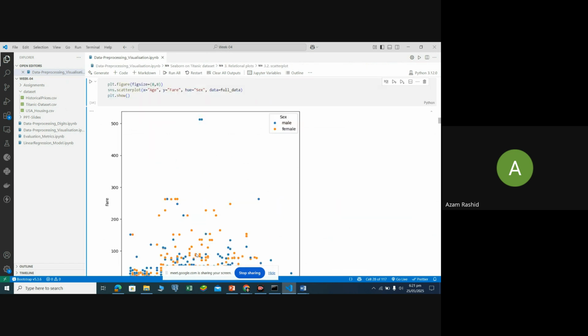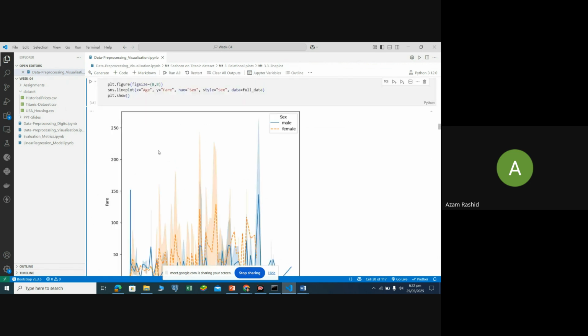how many people of each age? This is a scatter graph. It shows how much the values deviate from each other. You see that these points are outliers because the fare is mostly in this range, and this one is like 550, and this is an outlier. This is another way to find outlier values through graphical representation.